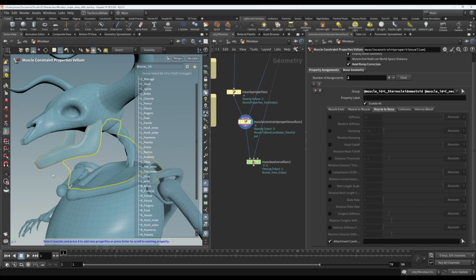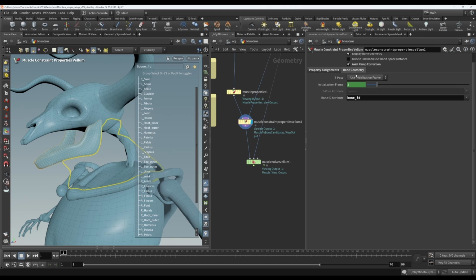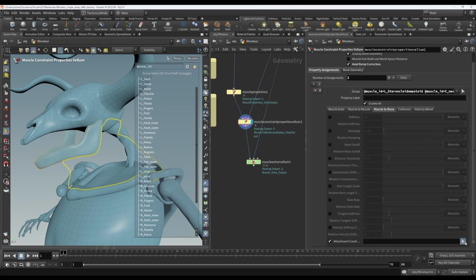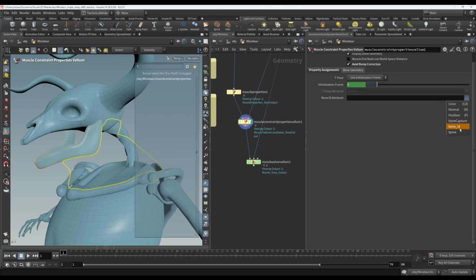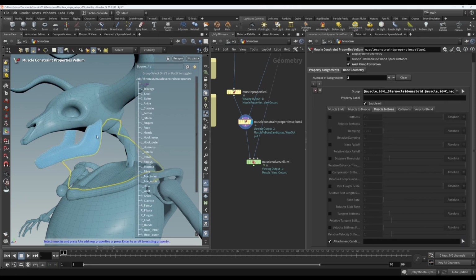However, if you're following along, you might not get the same result. It's because I have the bone ID specified here. If I remove this, which is the default setting, then it's only trying to select a face when I go into selection mode. But if I set the bone ID attribute to the attribute that I've created that contains the name, in this case bone ID, then the whole bone will get highlighted and selected when I hover over it and click it. Did that work? Yes, hit enter.